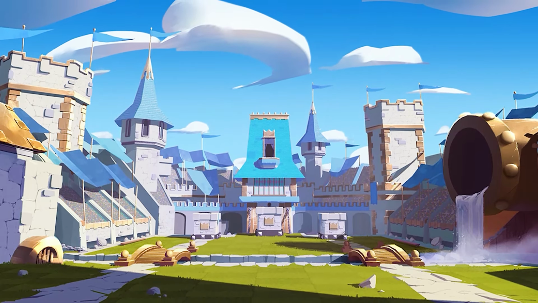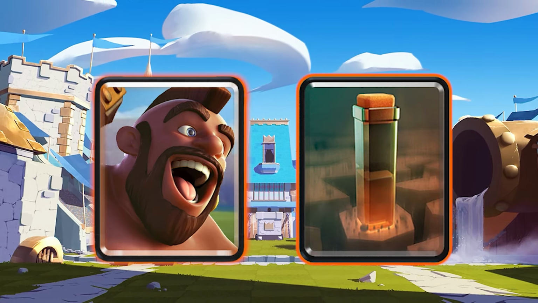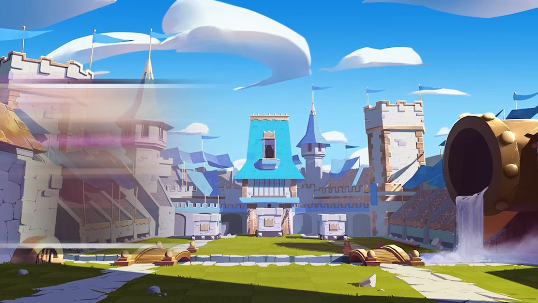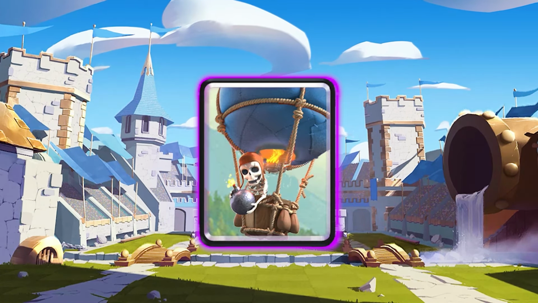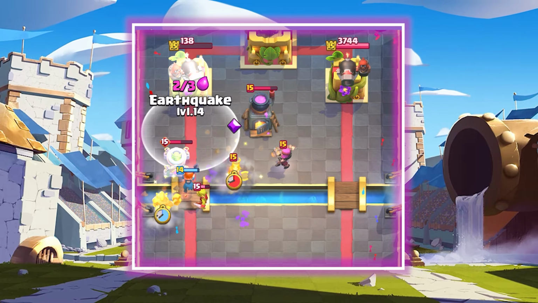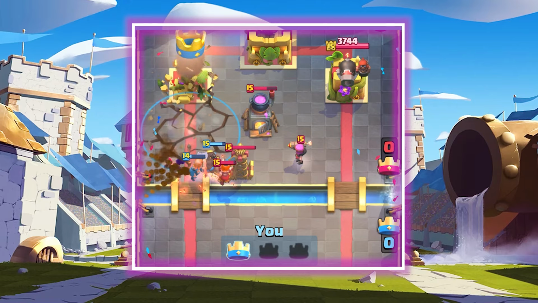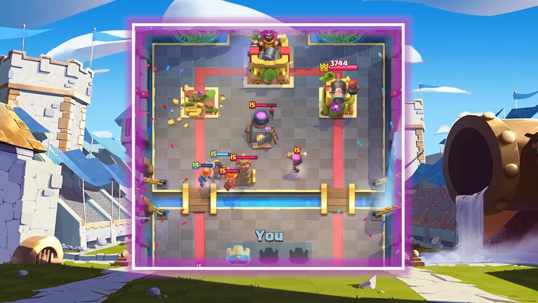Yo, Nick's here. If you want to win more games with Hog EQ, you need to know how to beat Mortar Cycle, Log Bait, and Beatdown decks like Golem, E-Giant, and Balloon. I'll break down how to win every matchup with real gameplay examples and show you alternative Hog EQ decks based on your playstyle or highest level cards. Let's get into it.